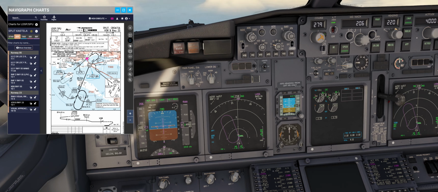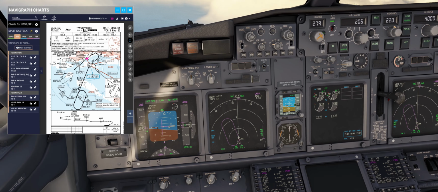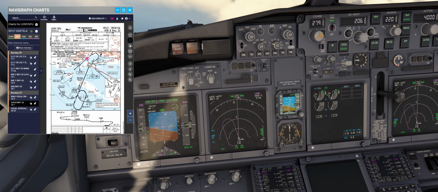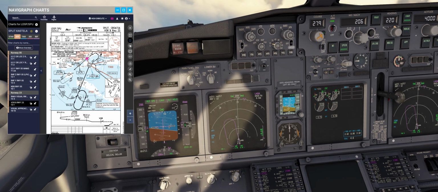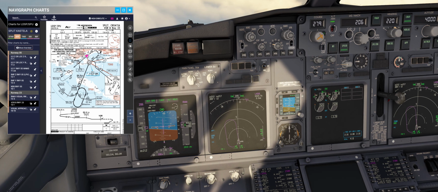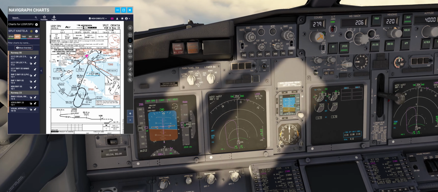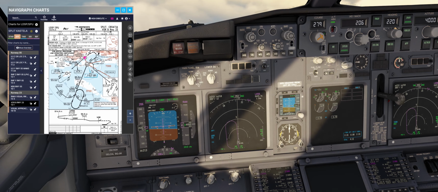At most of the airports, the missed approach point in non-precision approaches is really close to the airport, so you will hardly be able to land. But we are going to discuss what is the difference between missed approach point and balked landing procedure. If you can see on the Split VOR Bravo runway 23 chart, this is the non-precision VOR approach, and our missed approach point is exactly Split VOR.